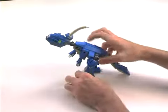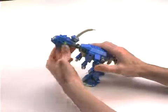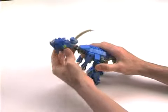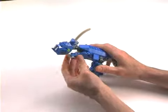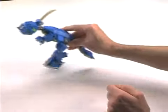That's important, so when he's stomping around and he's chasing after his little brother, we know that he's not going to fall over. He's also got very big feet, which is important, because you want to make sure that he can stand up. And we give him a little extra movement where his head can go back and forth and he can say, no, I don't want to eat you. Or we can show his hands where he can just kind of say, hey, it's cool, you can go by. So as he goes off, he watches out because here comes the big guy.